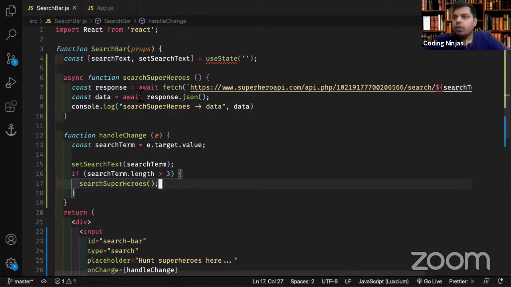So what we're basically doing is using the API to fetch the data. We're using async await syntax. It will give me a response. I'm converting the response to JSON, and I'm then just console logging the data, right?